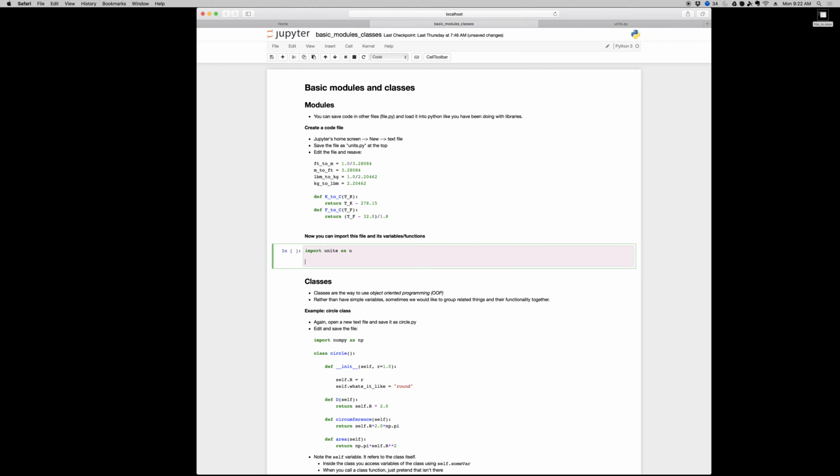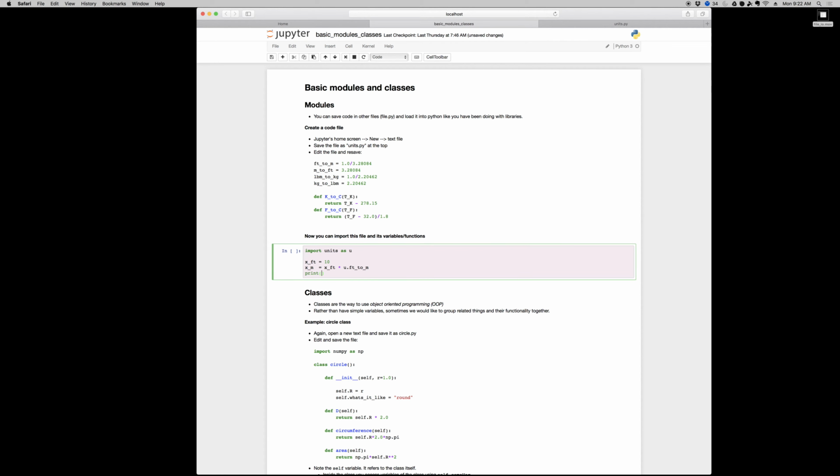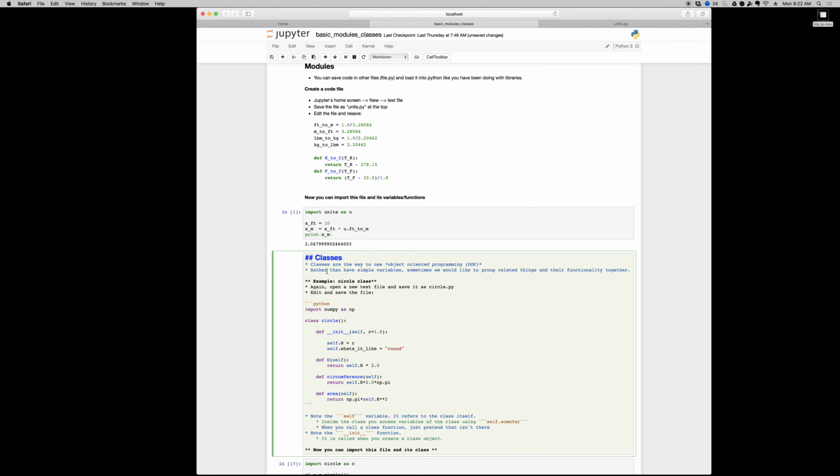Then we can go maybe x in feet is 10, and then x in meters equals x in feet times u dot feet to meters, print x in meters, and we get 3.048 as the conversion.